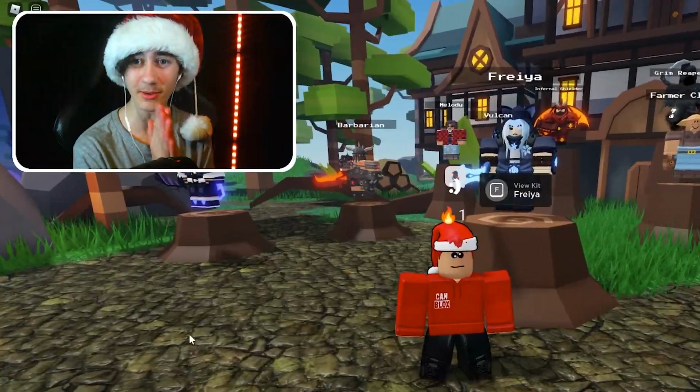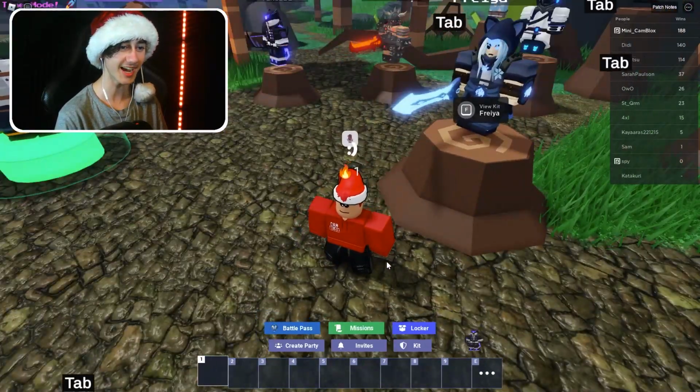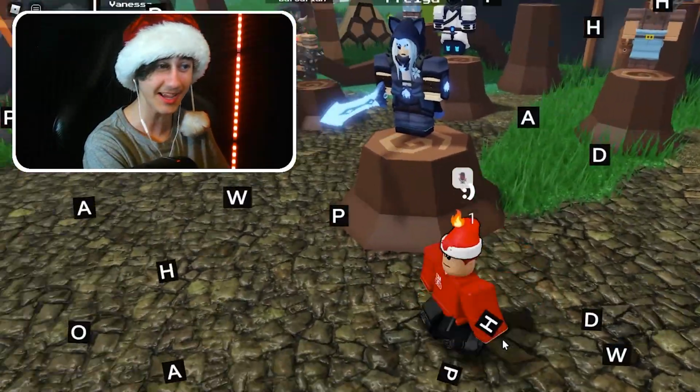Every single time I click on my keyboard, letters show up. Okay, so as you can see, nothing happens if I press my mouse button, but if I press tab or literally any key on the entire keyboard, it fills up my entire screen.